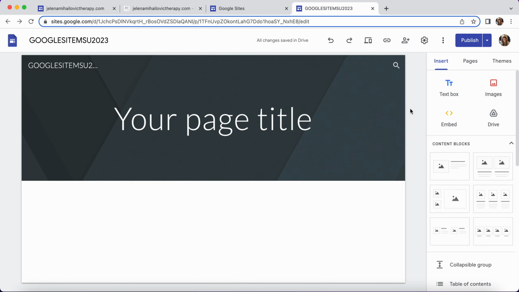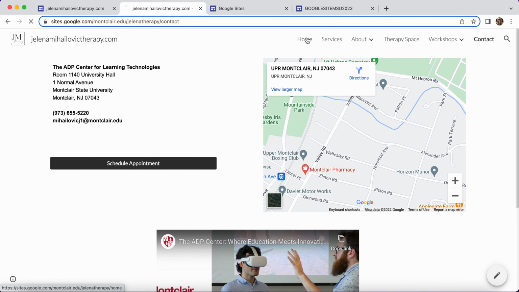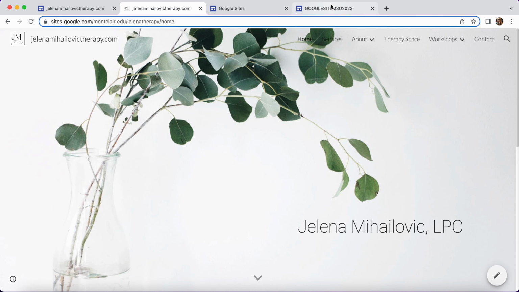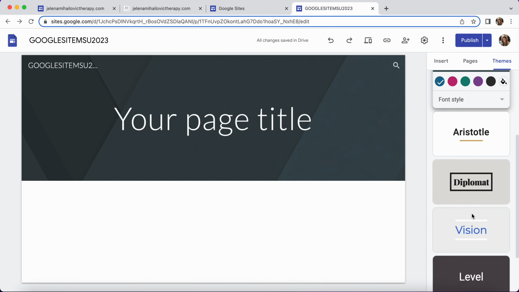So you basically work with your right toolbar. The toolbar over here, you sort of work from left to right, starting with your theme, then your pages, then inserting content. Here we want to start with selecting our theme. I like to go with something a little more simple and minimalistic. I'm going to bounce back and show you that that's something that I used on my site. Just makes it look clean, modern, and that's just a personal preference, but please feel free to use whatever options are here.